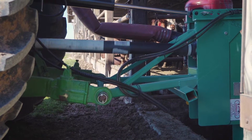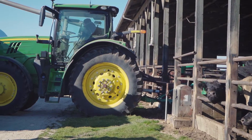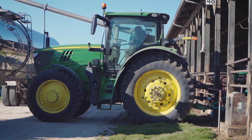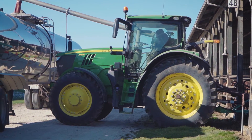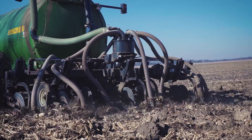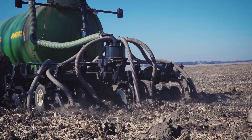We actually put pumps into the pits and stir them so we get a consistent product every time. We load them on semis, and those semis haul them out to the field and inject them into the soil — and by injecting I mean we're actually putting it into the soil, so we don't have odor and we don't lose our nitrogen by going up into the air.